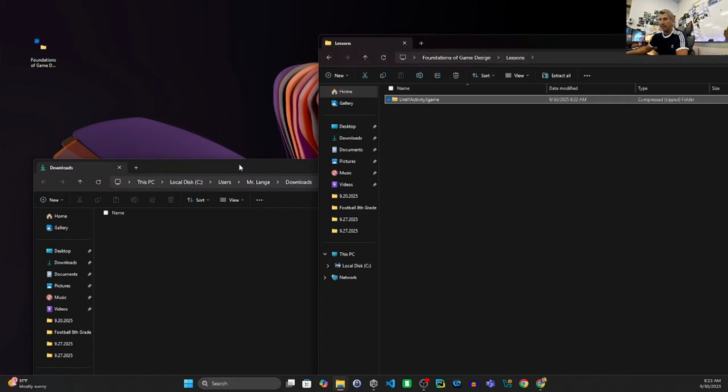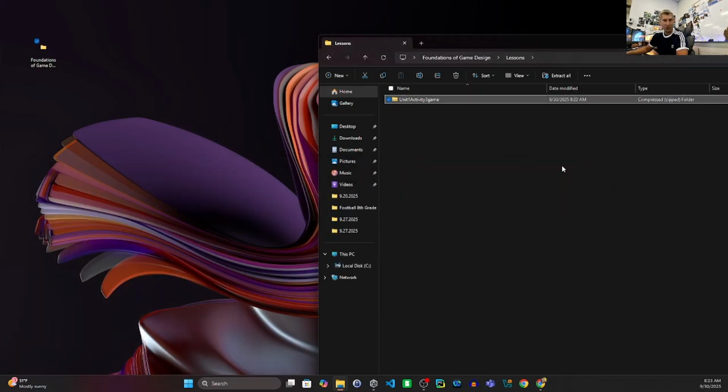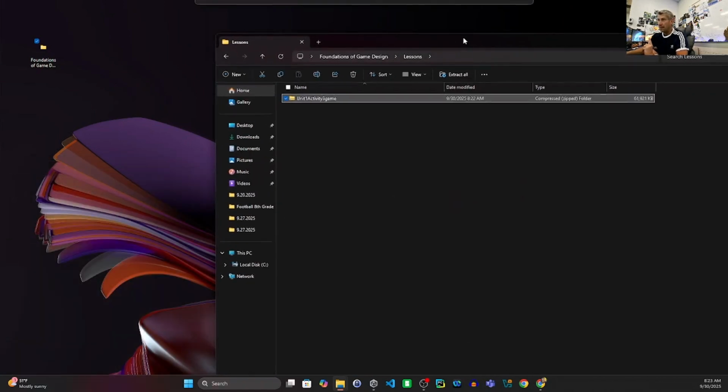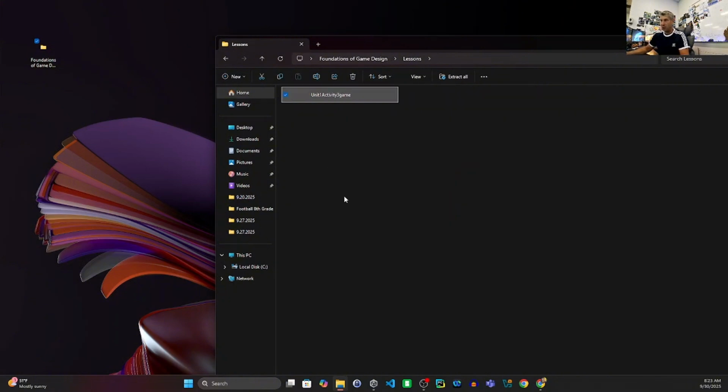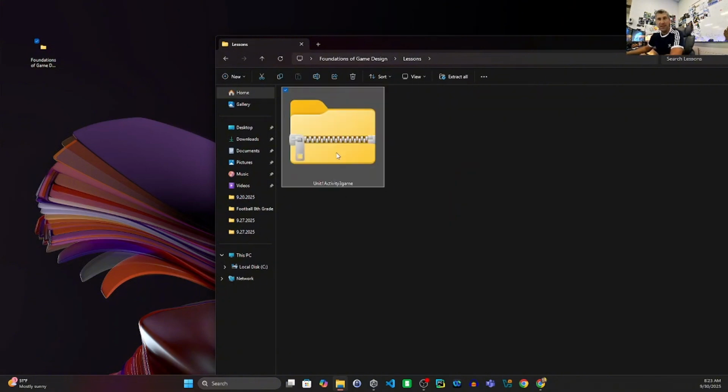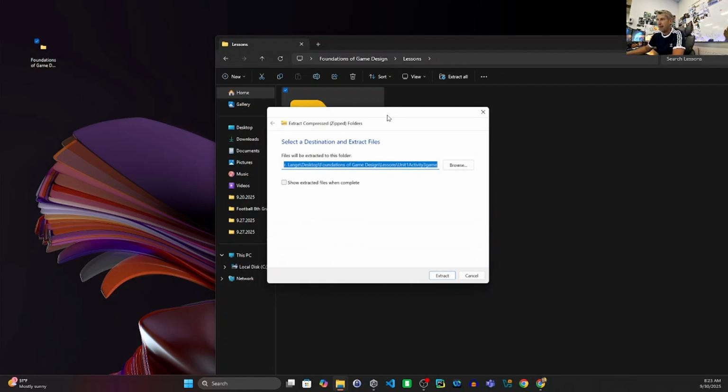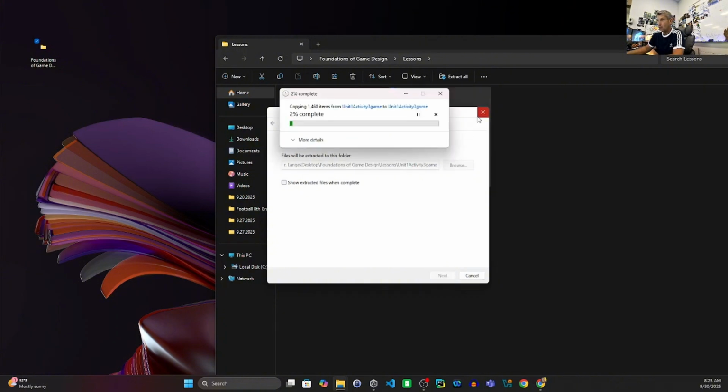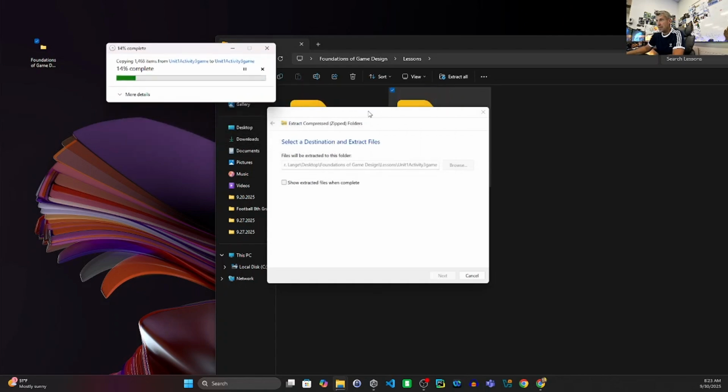Very important to be file managers here. It is critical. Now that's here, again, that is in. I'm going to control and scroll this up a little bit. This is in a zipped format. All right, it decreases the size of our files for us to share over the internet. And I'm just going to choose extract all. And when I do, I get this popping up saying, hey, where do you want those to extract to? Because I had that in my Foundation Lessons folder, I'm just going to choose that, and it's going to extract it right to this location here.